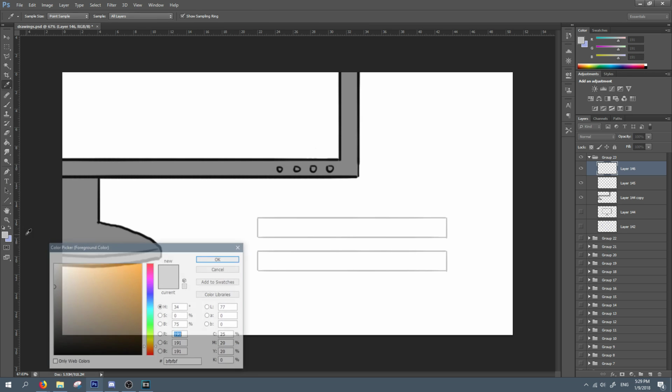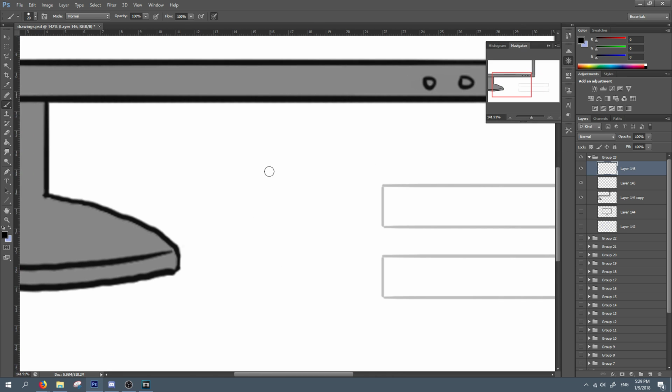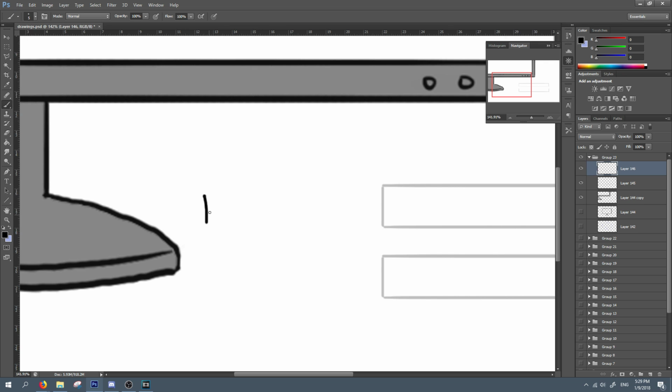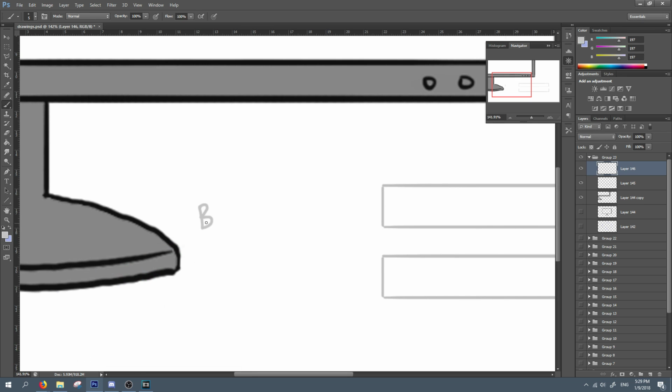So here is the part where I write. Okay, at this part I don't want there to be a varying size when I write. So what I'm gonna do is change this to a nice reasonable size and write something like, let's say, brightness. Okay, so solid black is too dark, so I'll write it in light so it doesn't interfere with the visual.